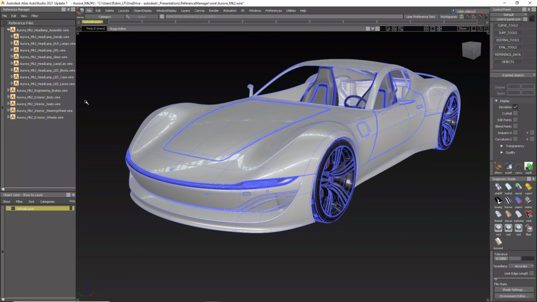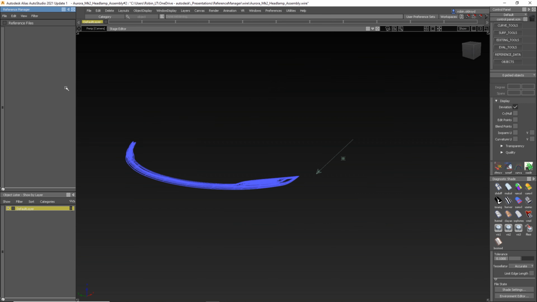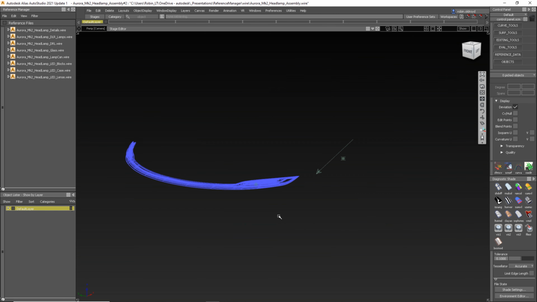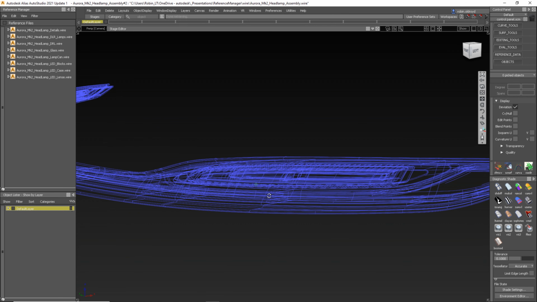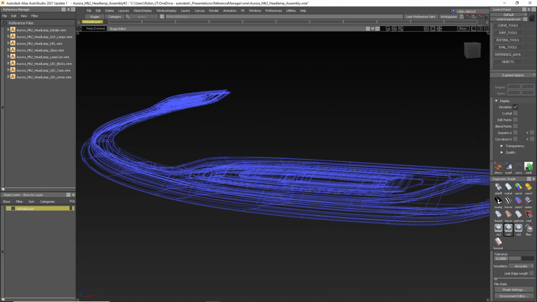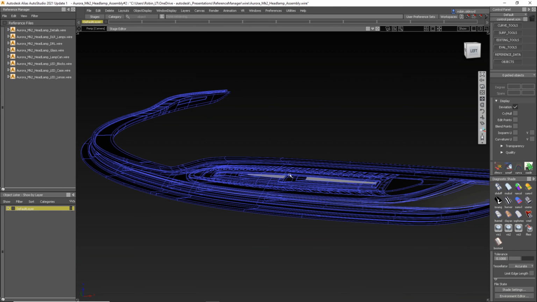Let's just cancel that. You can see here that I've got all of those files, and as I go through, I can highlight the different elements within there. Not only that, if I pick on this and hold right click, I can open that source file. That means I'm starting to navigate down into the nest of the different files. In here you can see that I've opened that file, and now I can have a look around. Let's shade this up as well, and check things out.